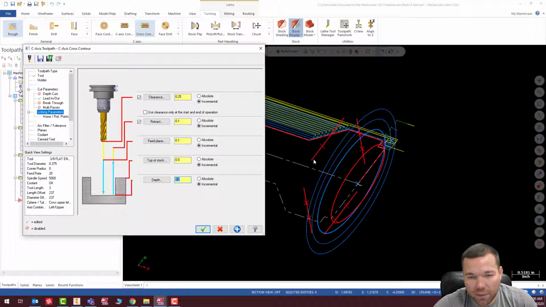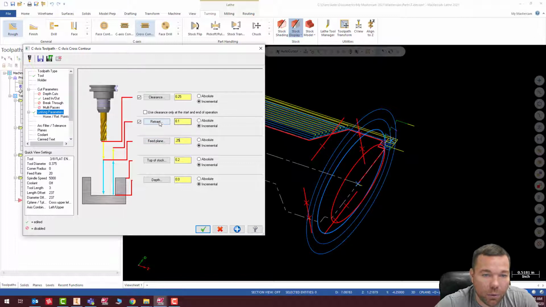We selected these. These are technically where the bottom of the slot is. So going to a depth of 0 is the correct place to go. Our top of stock actually should be basically where the highest point is that it's going to be cutting into. So I'm going to make that 0.2, and I'm going to make this 0.25.